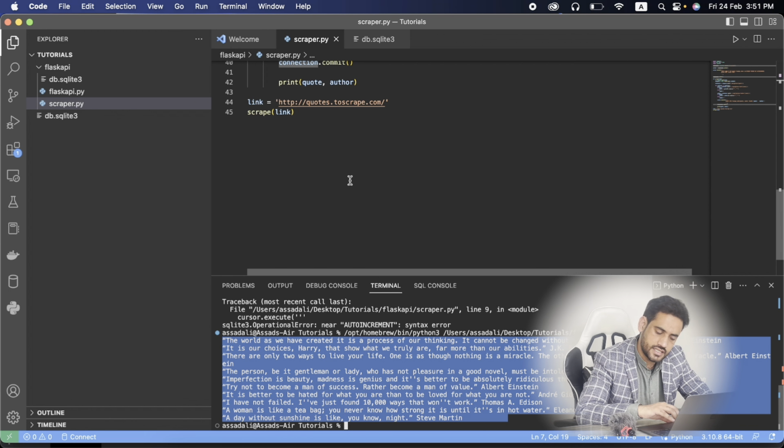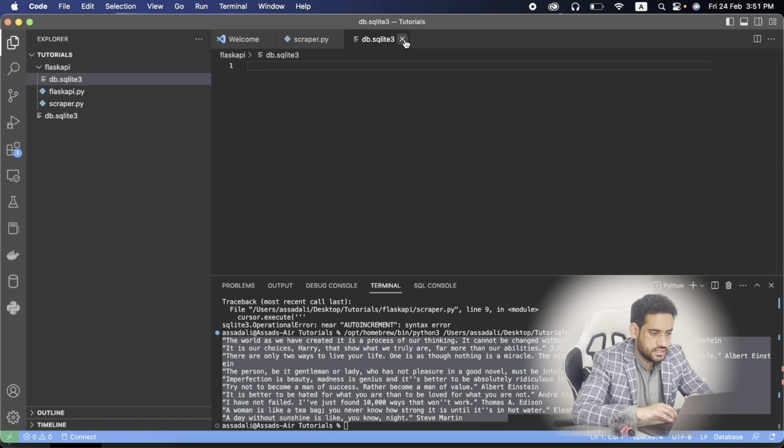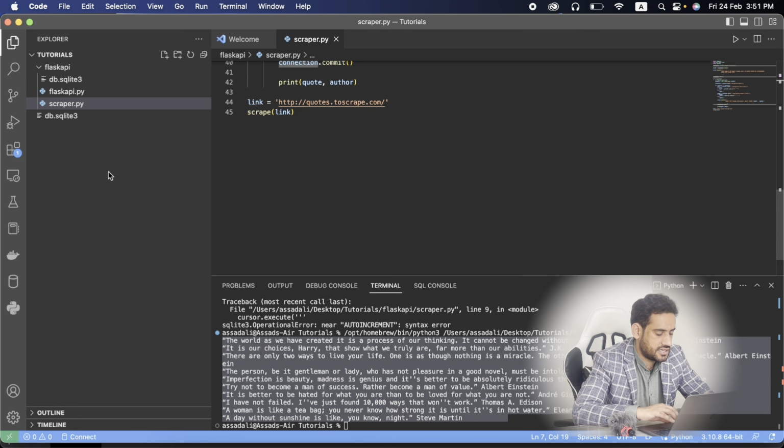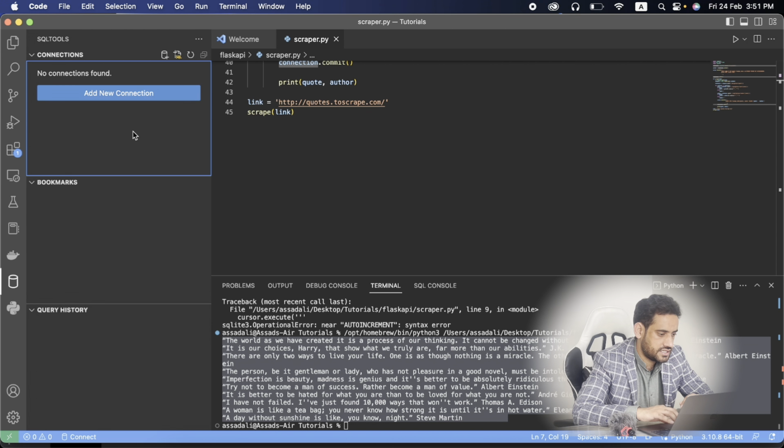Now the next thing is to see if the data is successfully inserted in our table. If you are using Visual Studio Code, we will need a few extensions to open that database. We have the SQL Tools option here, but if you click on it, you will probably not see Add New Connection.